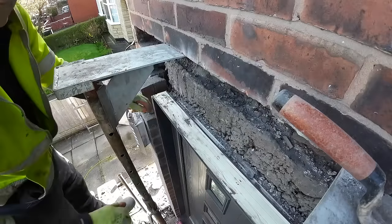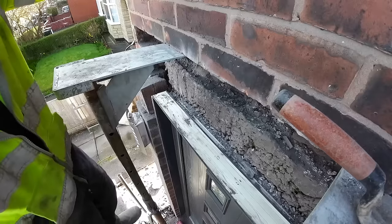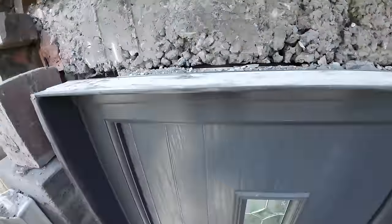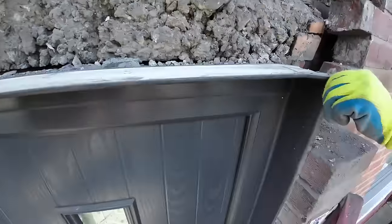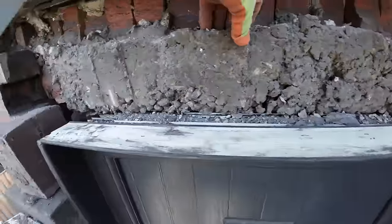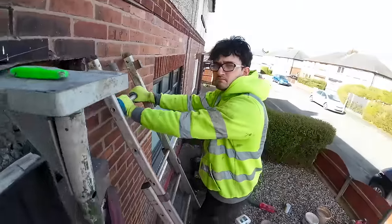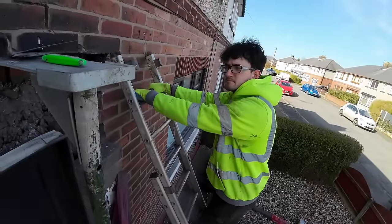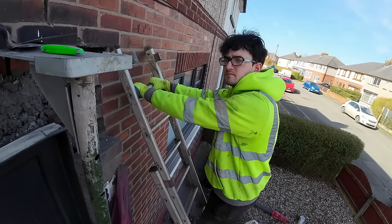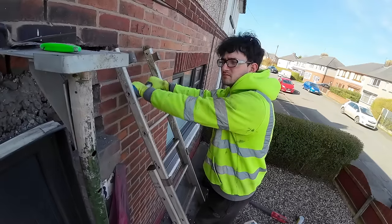Is that filming? Yeah. Okay, so that's what those soldiers are sat on. And then you've got this lintel that's been cast in situ. So that's going nowhere. So I think we should pack all the gear up, go to Ken's, get rid of all the stuff, get the sand, go to Bursko and get the bricks, and then head home and get the cavity tray equipment just in case we want to put a tray in it.